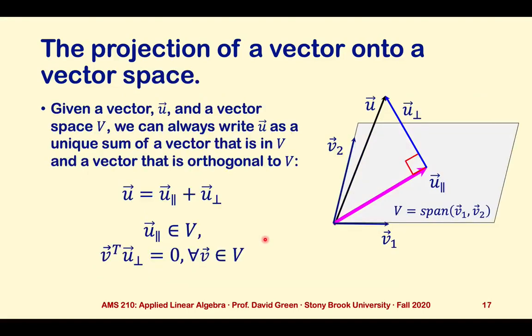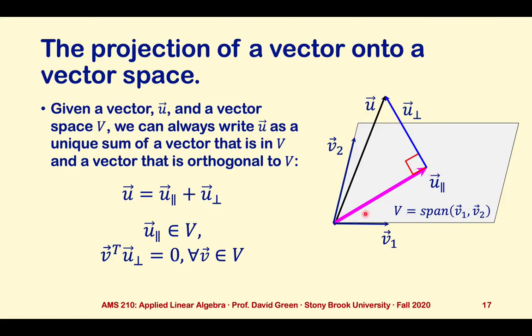Okay, now let's move forward to the idea of a projection onto a vector space. We're going to use many of the same ideas. Given a vector U and a vector space V, we can similarly, so here I have a vector space represented by this plane. I'm showing this as a 2-dimensional vector space because it's easy to draw. The ideas extend to higher dimensional vector spaces.